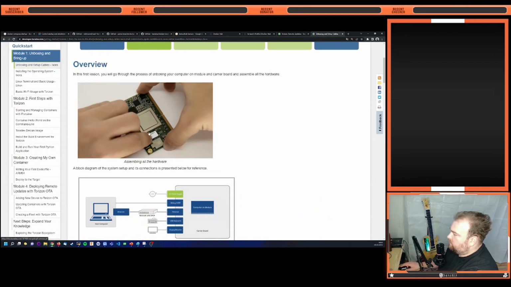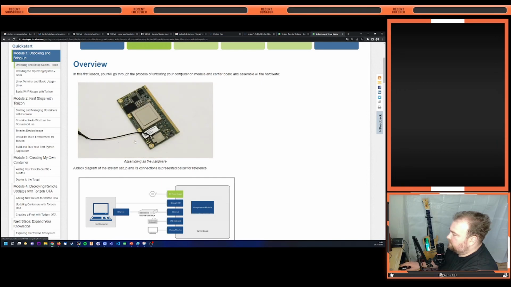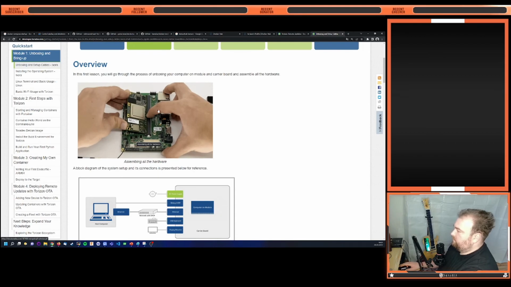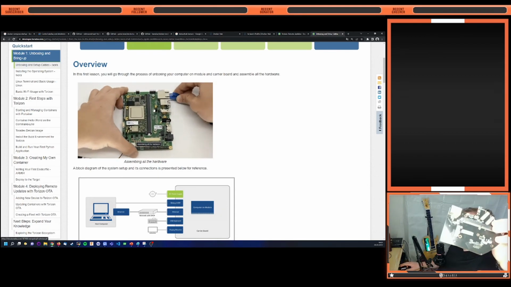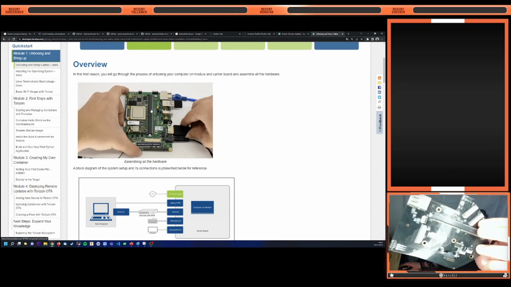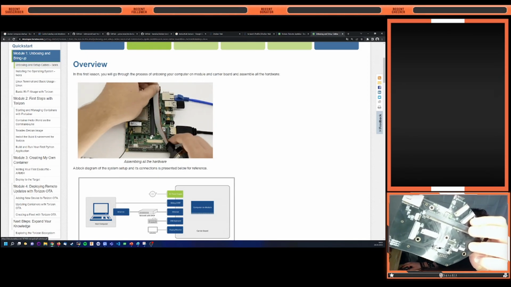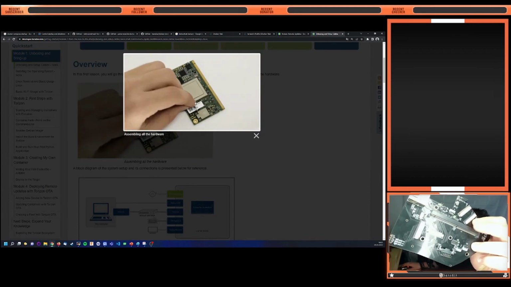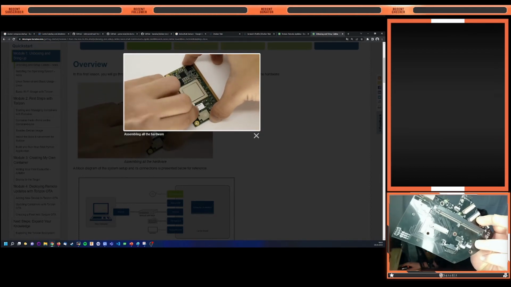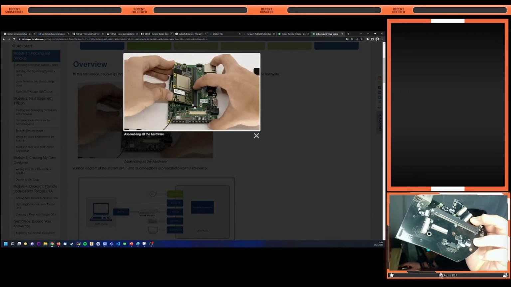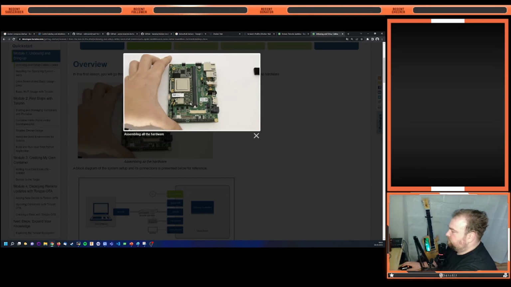So this is an Apalis, and you clip it in. And if you take a close look at our carrier board, you find the exact same counter header for the Apalis.